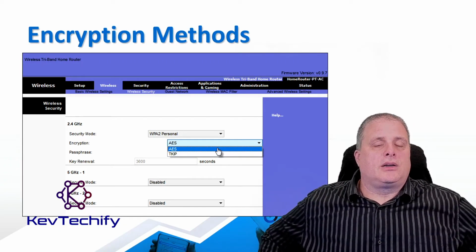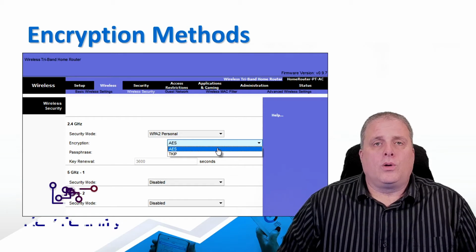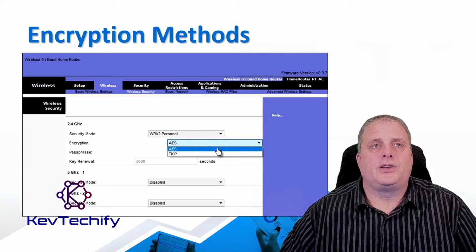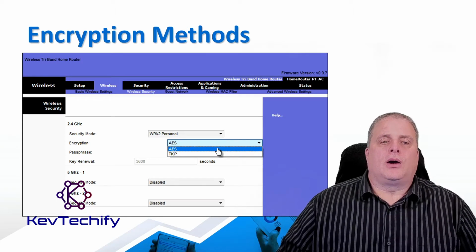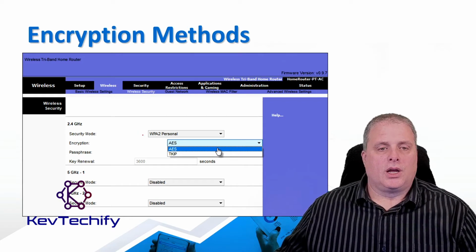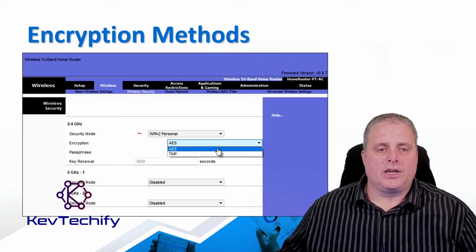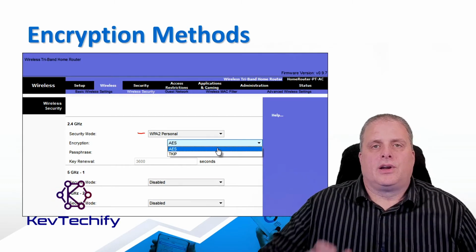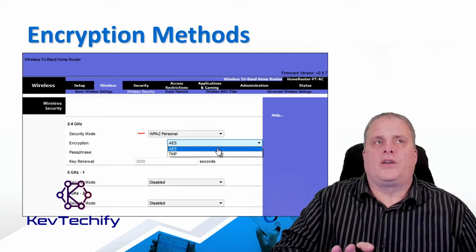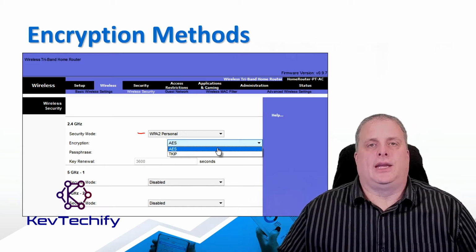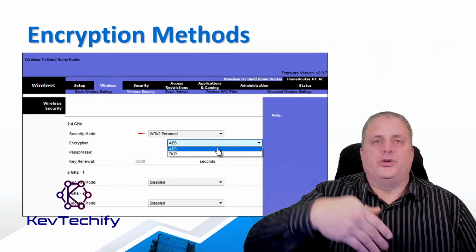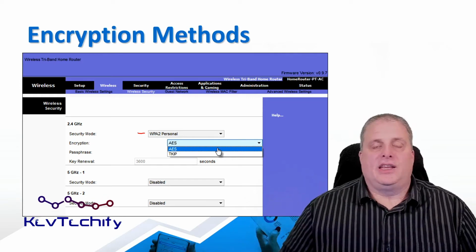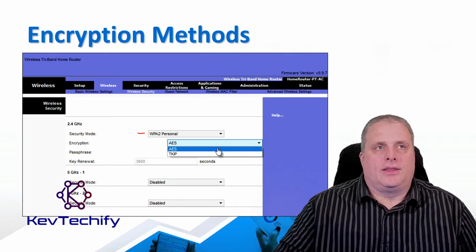Now, there are different methods. Here's a screenshot of a home router. And at home, when we think about setting up encryption, WPA2 should be the way we go. Now, when we choose that up here on our security mode, a lot of times we have WPA2 Personal and WPA2 Enterprise. Personal is intended for the home user and small offices. It uses a pre-shared key. Typically, it's a passphrase that you share with your end users to get in. Ever go into a cafe to get onto their Wi-Fi, and they had to give you a password? That's a pre-shared key.